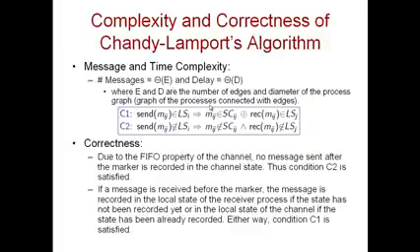And now, due to the FIFO property of the communication channels, if a process receives a marker and it has not recorded the local state of itself, then it records all the messages it has received so far. So if the marker is received at that time, then the sending process should have sent the message before sending the marker, and the receiving process has received the message because it's a FIFO channel.